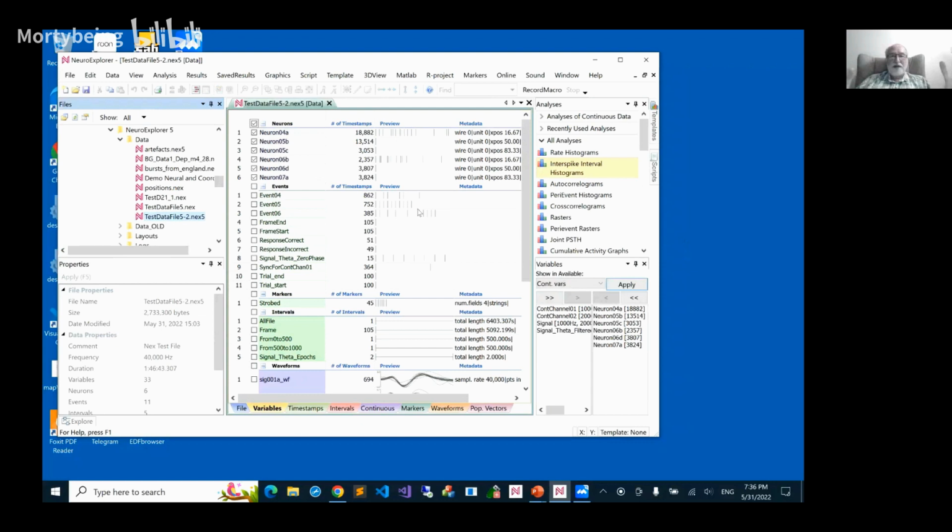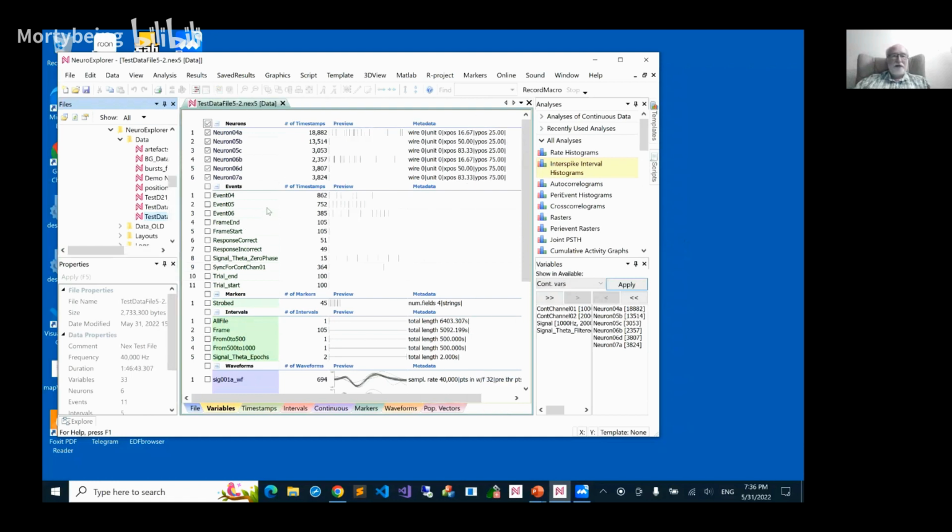When you look at the data, at first you don't see what's going on and what features of the data you can reveal, and then we will use one analysis after another and gradually reveal the features of the data. So I have this test file. It's mostly the test file that comes with the NeuroExplorer installer.